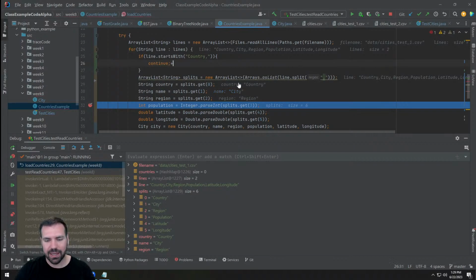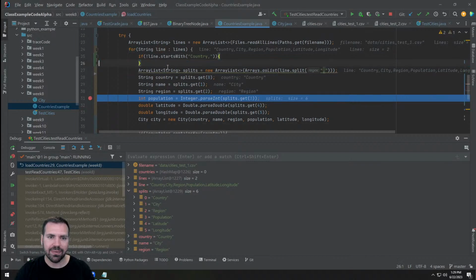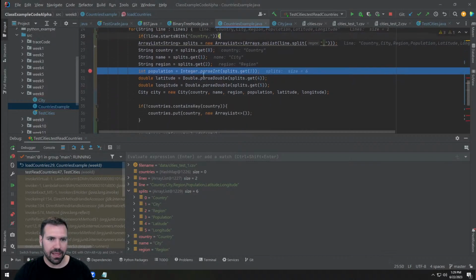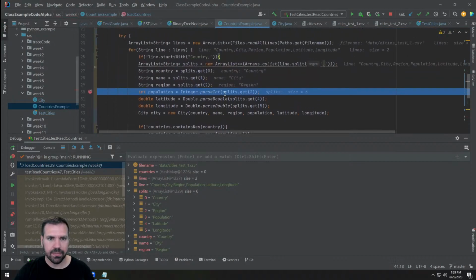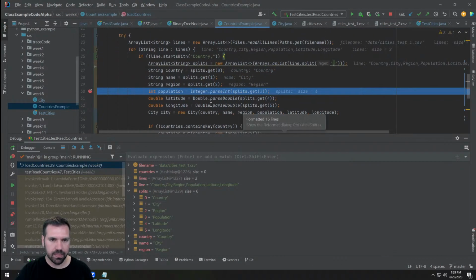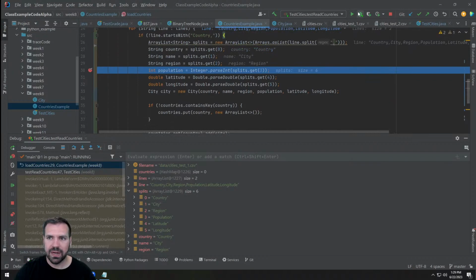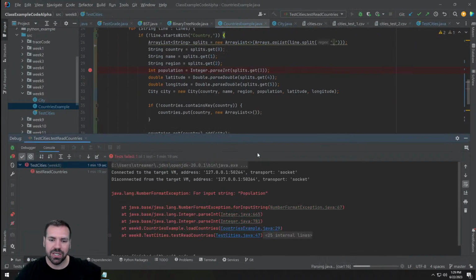Let's do it this way: if line does not start with country, then run all of our code here. So we're effectively skipping that header line, and now our test should hopefully pass.